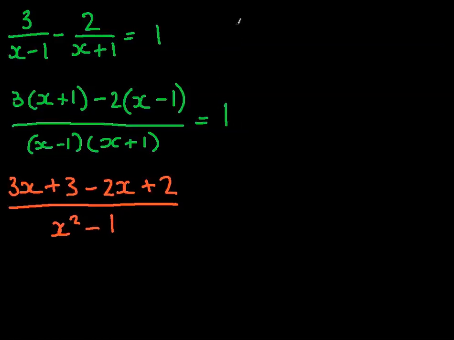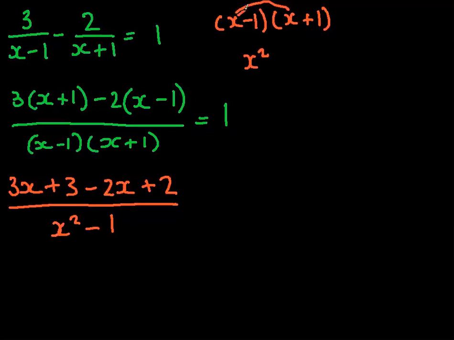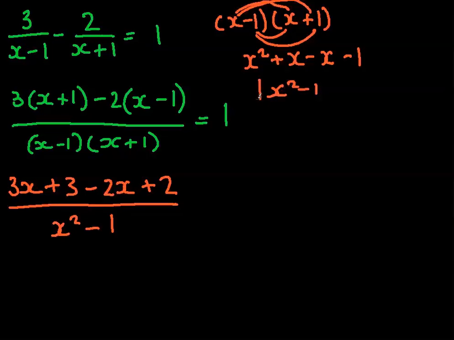Actually, just for the benefit of this video, I'll show that. x minus 1 and x plus 1. So let's do the multiplication method. x times by x equals x squared, x times by 1 equals plus x, minus 1 times by x equals minus x, and minus 1 times by 1 equals minus 1. Then plus x and minus x cancel out, so we get x squared minus 1.